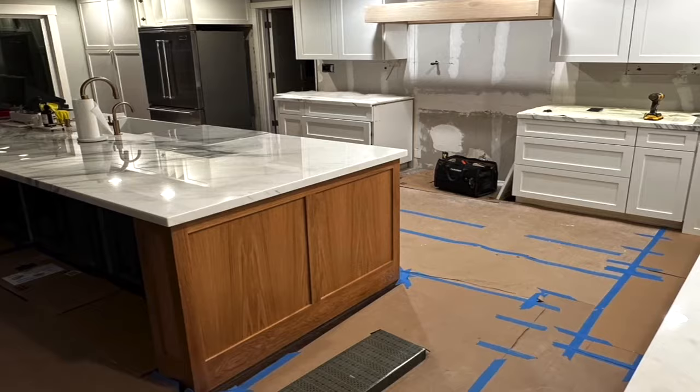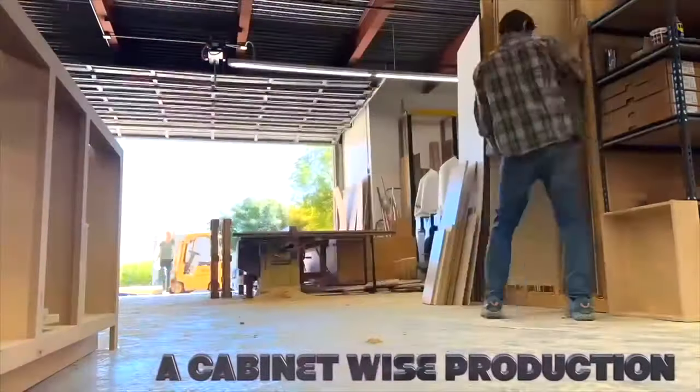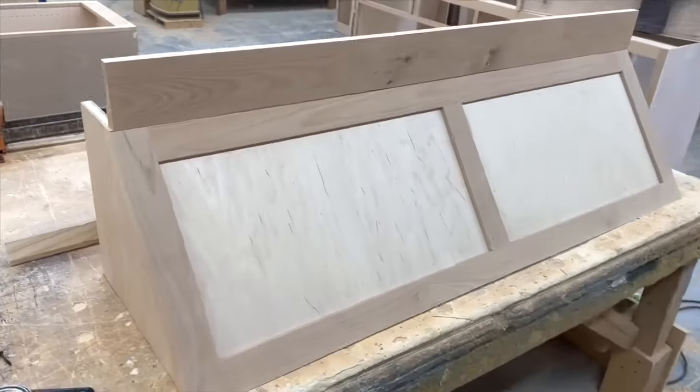Thanks for joining me. As you saw in my last video, I was refacing a kitchen, but there was a hood missing. So today, we're gonna make the hood. In preparation for part two, the return of the cabinet man back to the job site.